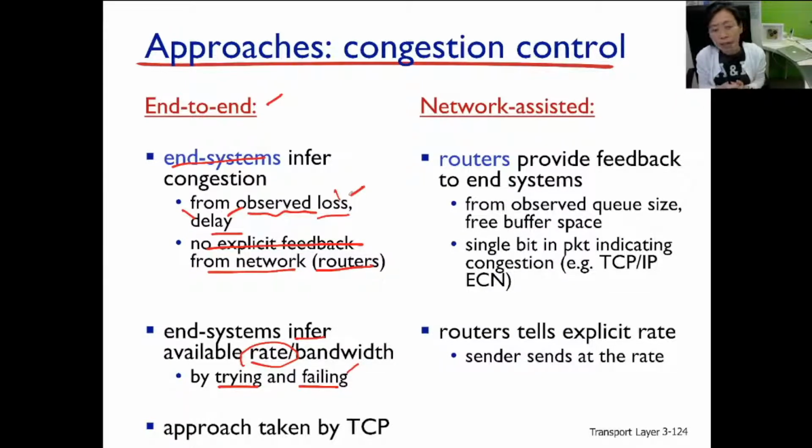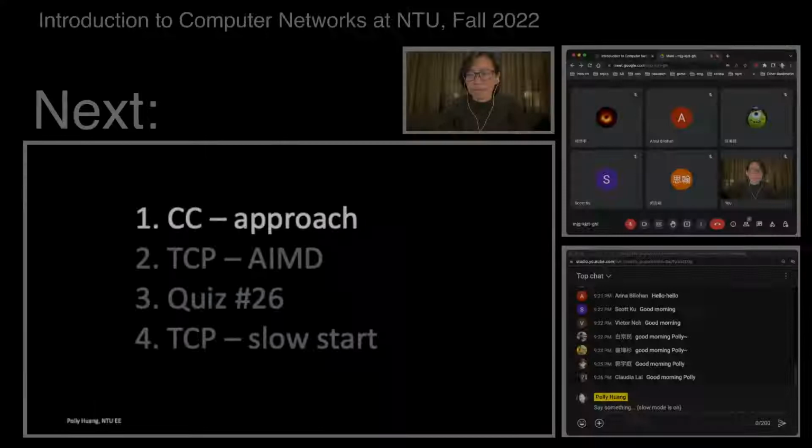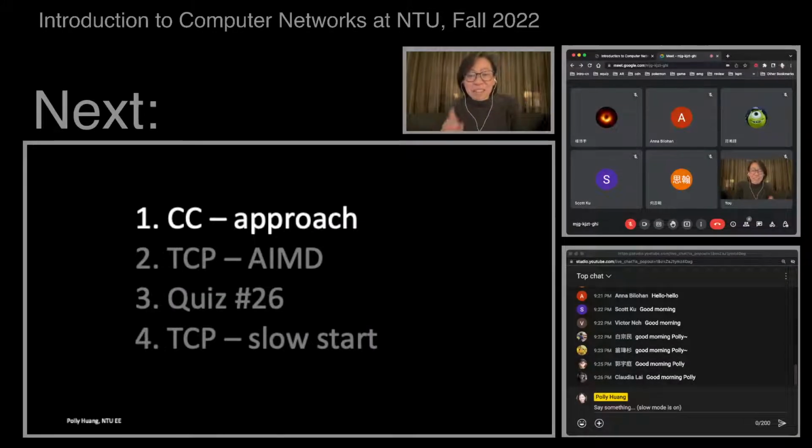So the end system here infers what is the right sending rate by trying, pushing. If we over-push it, let's come down again and then try to push it again. If not good enough, slow down again. So this is in fact the approach also taken by TCP. This is actually very natural because TCP, being a transport layer protocol, is implemented on the receiving side and sending side, both at the end systems. Therefore, it implements an end-to-end based congestion control mechanism. All right, so that was the first kind.